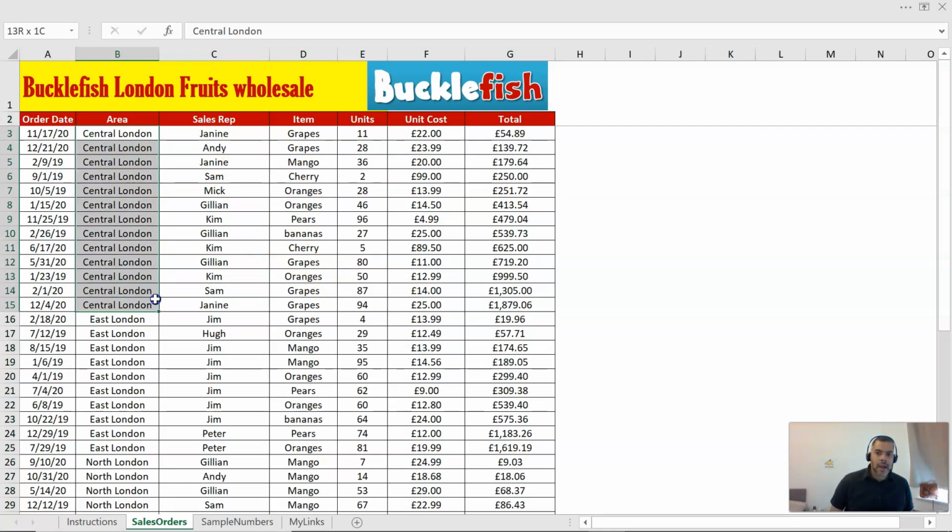So in Central London, if we highlight that information, we can see that Janine, who was selling grapes, made only £54. Whereas Janine, also on another date, funnily enough, made the most as well. So it just gives a good idea of, sometimes, you can work out patterns. There might be just generally some stronger sellers than others. But that's probably just a coincidence in that case. So that is how we use a multi-level sorting tool.